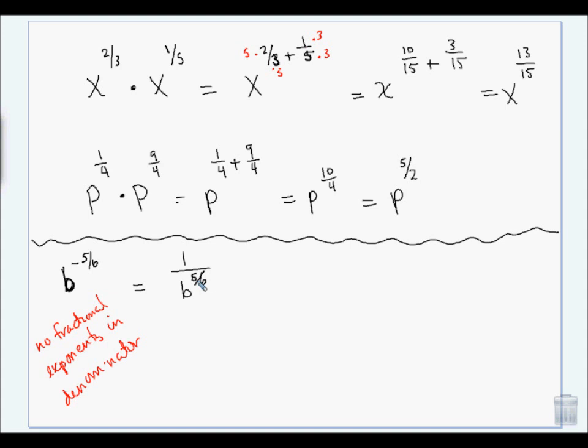Now, to do that, I'm going to turn it into a 1. Right? If I have an exponent of 1, it's not a fraction anymore. And since I'm adding, I want to make this 6/6. So I'm going to multiply by b to the 1/6. And the reason I do that is because this ends up being b to the 1/6 over b to the 6/6. That's very difficult to say. Which is b to the 1/6 over b.